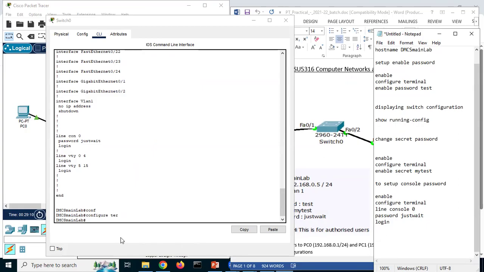Likewise, for configure terminal, you can type conf t. From now onwards, I am going to use the short form so that we could learn it, and at the exam also you can use the short form of the command because you don't have to type the entire thing.